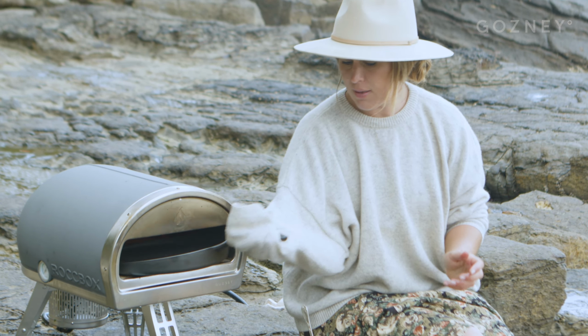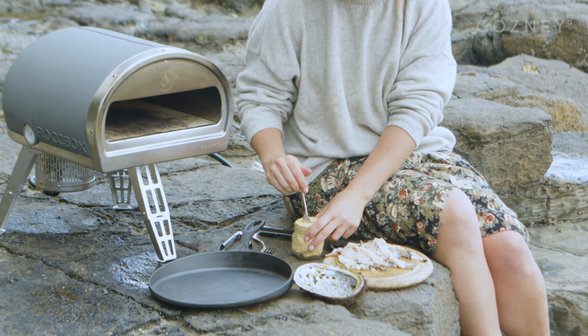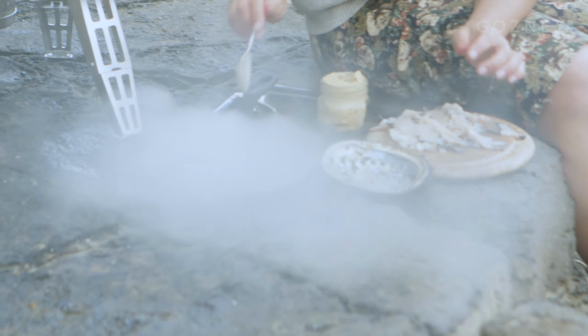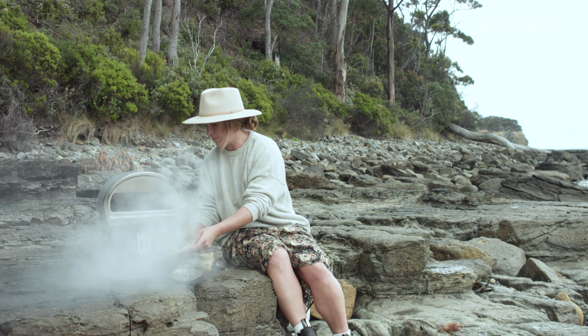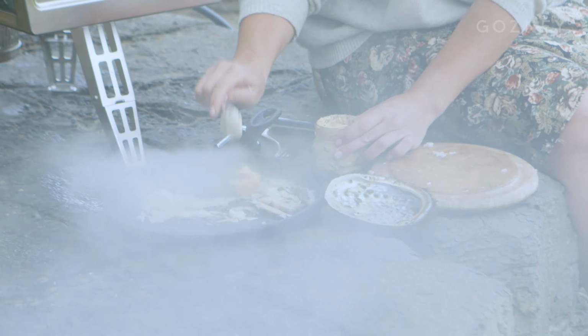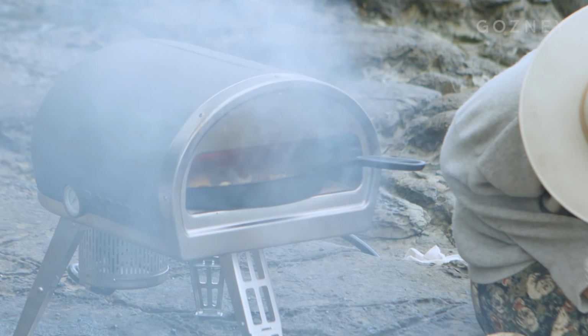All right, so I've got my really hot cast iron frying pan here. What I'm going to do is throw in a good tablespoon of butter. I'm literally going to dump in there my abalone. Carefully pop it back in.